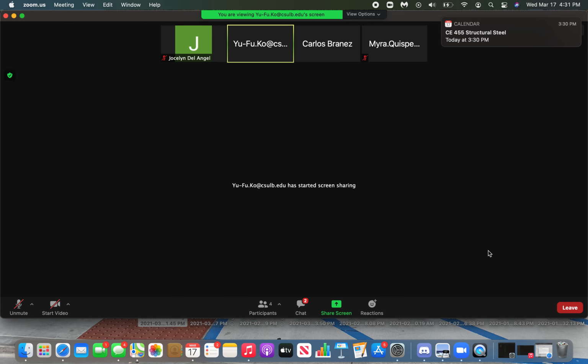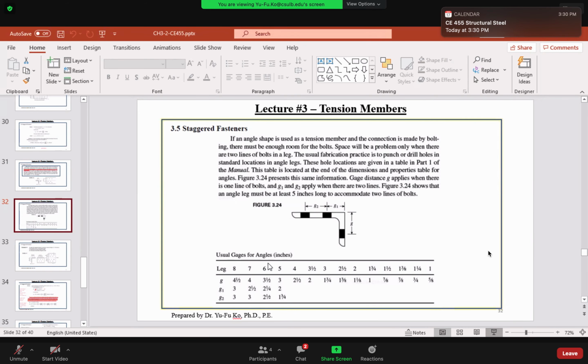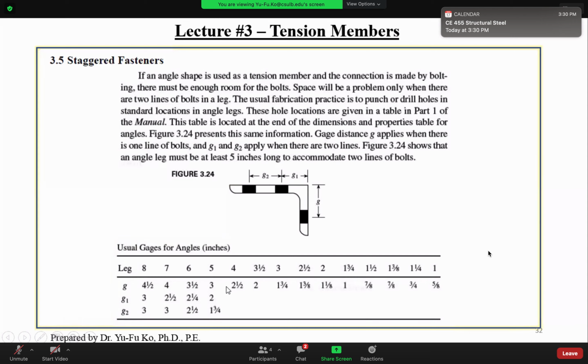Let's do it one by one. Your question is about this one, right? Yes. Which one have I drawn currently? I already used leg 5 because I'm using 2 holes, so minimum. This one, 5? Yeah, G1 and G2. Their G2 in the book is 2. Here it says 2. And how about this? That's 2. 2 and 2? Mm-hmm. In which book? The 15th manual.